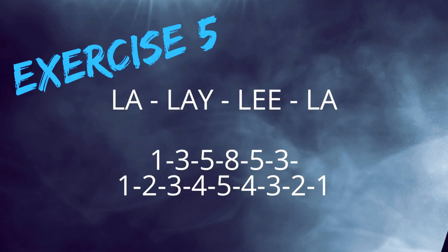Exercise 5. This exercise features a combination of different note lengths. This will help to develop a sustained vocal tone and agility through a large range. Some horizontal arm movements will help you to ascend and sustain the highest notes of each phrase.